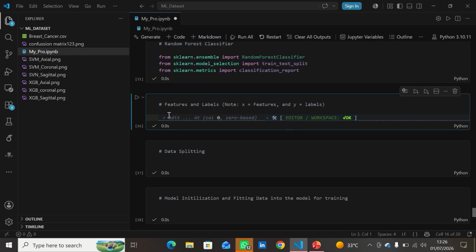Let's label our features as x, because x represents our features. Now let's say x here will be equal to df.drop.